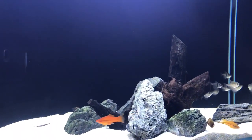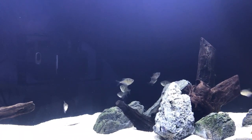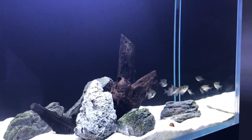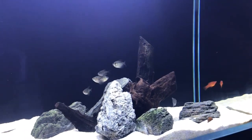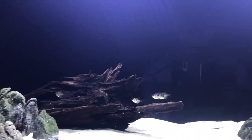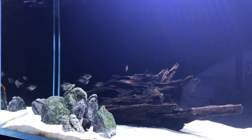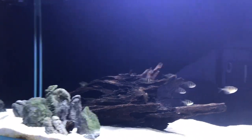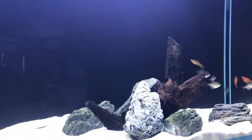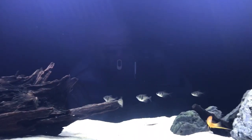So will a different species of schooling fish school with black skirt tetras? The simple answer is no — fish don't typically school with other species. But sometimes you might have that odd situation where they do, probably because it's a schooling fish that's stressed or scared and trying to avoid predators, though chances are they'll be stressed the entire time. You'll see my swordtail schooling with these fish a little bit, and I think it's more just because they're following the crowd, not necessarily stressed out.